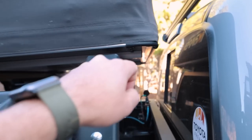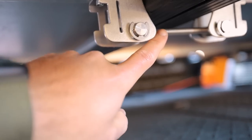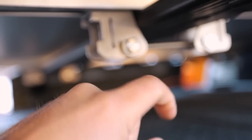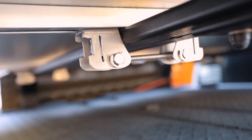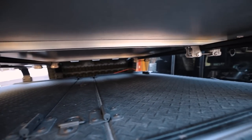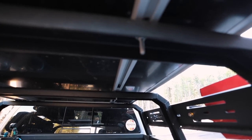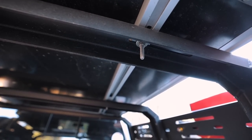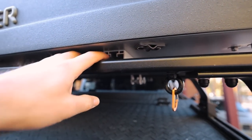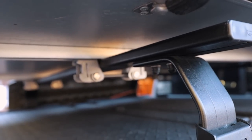This one you can mount in either direction — it just means you need to get back up to undo that flap. The mounting system is really nice: this bolt goes through here with a little allen in the back and clamps to the bar, so it's a really quick, really secure mounting mechanism. I have four on there like that. Same clamps for this, but if you have something like the RCI bed rack, you can through-bolt as well. The rails run full length and you can put these little end caps in.